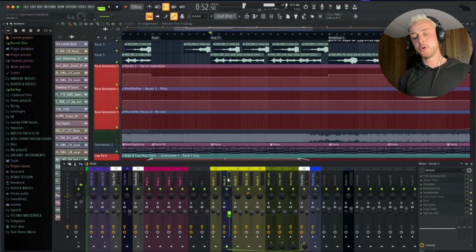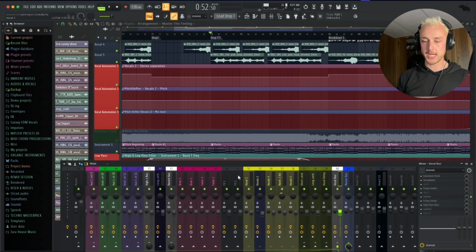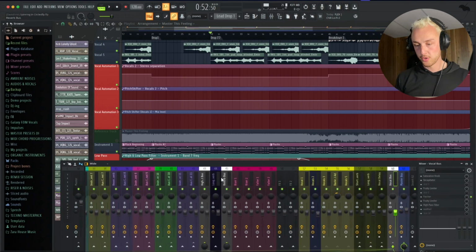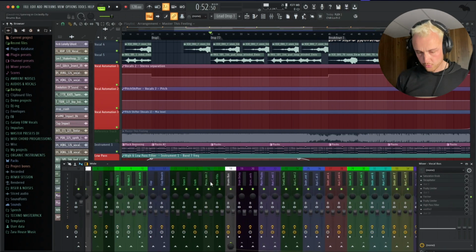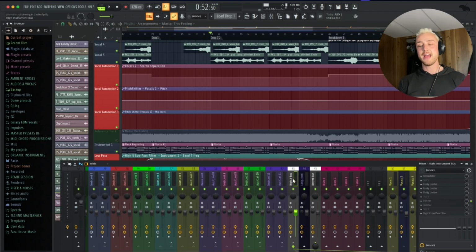As you can see in my house music production template that you can purchase on gumroad.com, the vocals go into the vocal bus, but then this vocal bus is also connected to the high instrument bus, to the reverb bus, to the drum bus, but with 0% volume. The reason for that is because on each of those channels I have a plugin installed, which is, for example, the Fruity Limiter, or it could be Soothe 2.